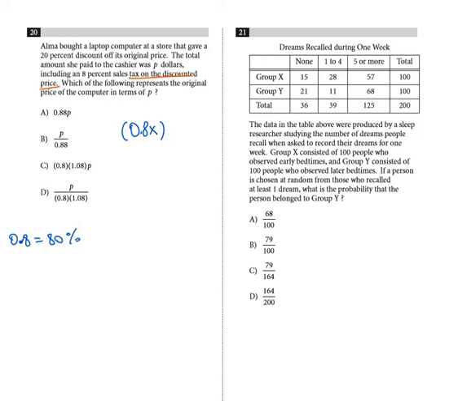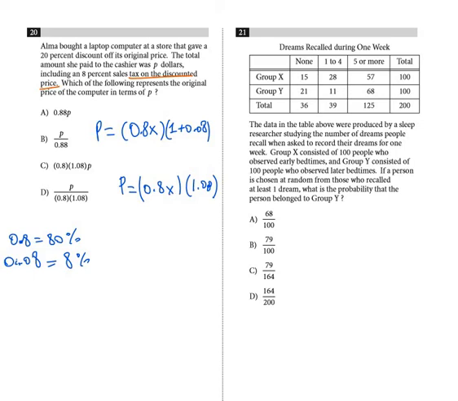And on the discounted price, she pays the sales tax times 8%. How do we express 8%? 8% is 0.08. But since this is the tax, we're going to be adding 1 plus 0.08. Let's clean this up. So P is equal to 0.8x times 1.08. So this is the function that models how much she's going to pay.